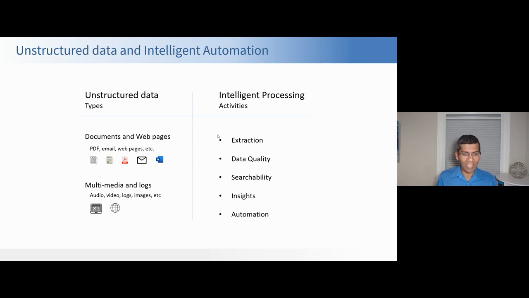Why is all this necessary? Unless you do this, you cannot automate. So automation is the last piece. You need to know how to capture data, how to ensure quality, how to search, how to bring insights out of it. Once everything is ready, that means your intelligence part is ready. Then finally, you're just applying a quick if-else automation, right? So for automation, all of these things are important.